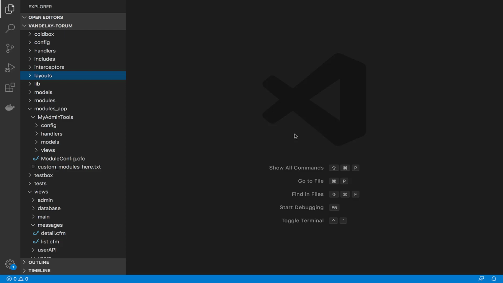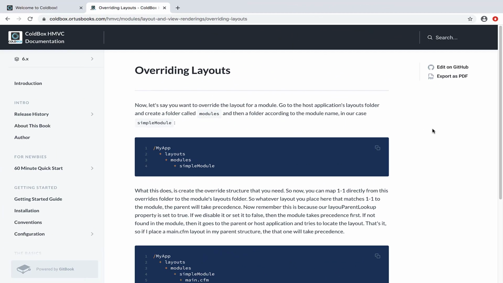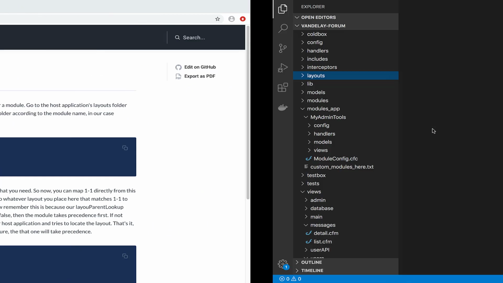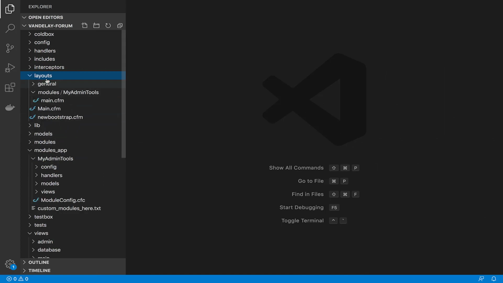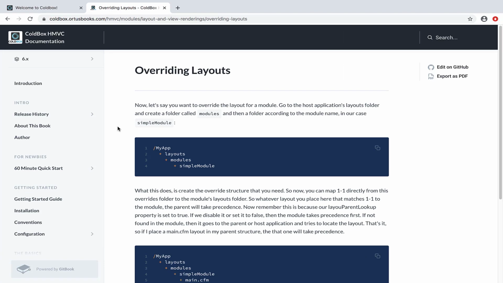But what if we want to override that and have some pages on our module that have their own layout? Well, just like with any other ColdBox app, it's all about naming conventions. And if you provide a new layout file for your module, that one will get used instead. If you want to override a layout in your application so that a specific module has its own layout, you don't put the layout in the folder where your module lives. You actually put the layout in the layouts folder of your host application. Technically, you put it in a subfolder underneath the layouts for your application.